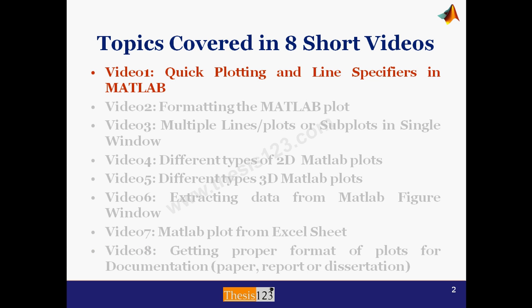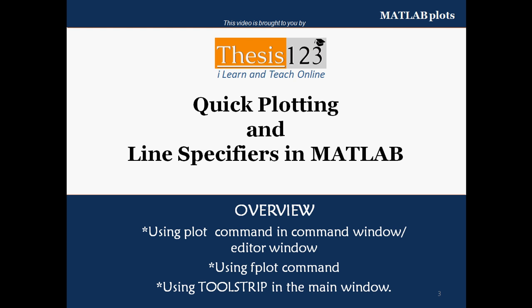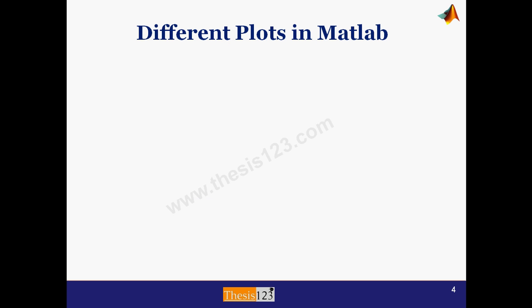So in this video, I'm going to explain the better way of plotting fast and line specifiers for the MATLAB plot. Normally for plotting in MATLAB, we use three methods. One is the plot command in the command window or editor window, which is called a script file, and also we can use the fplot command, and the third method is the tool strip in the main window.